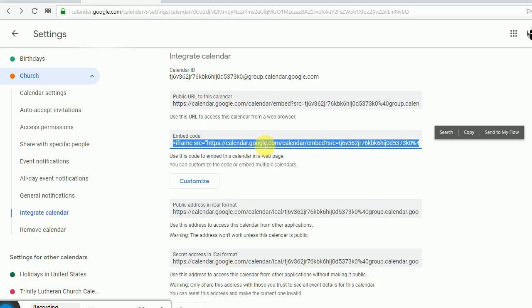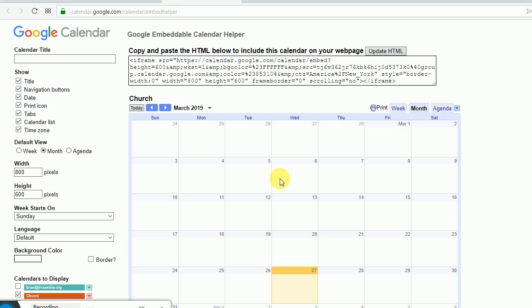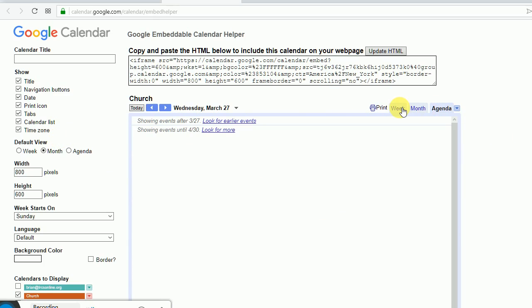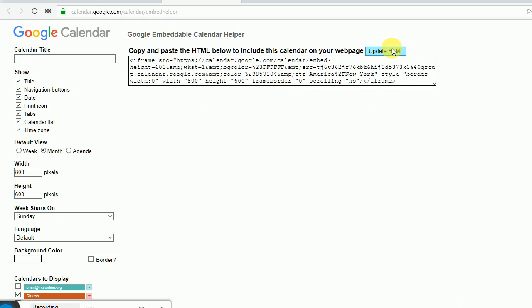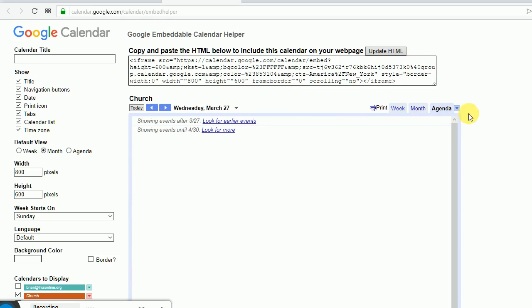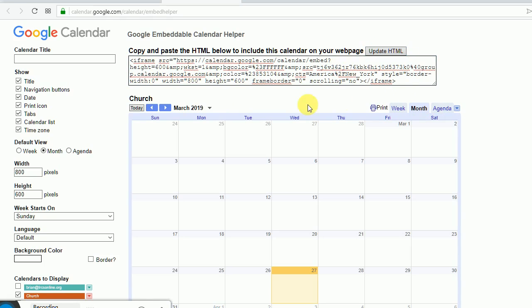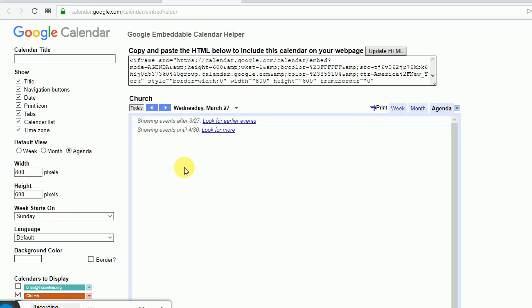I would use something like this embed code, and I often will customize that so you can have it be the whole month, but you can also do it as an agenda, which would be just what's going on. I think when you do that, you have to hit update the HTML. Yeah, I'm not sure. I can get it into agenda format, I know. Oh, here it is. That's the default view. There we go. So then that would be the HTML for it.